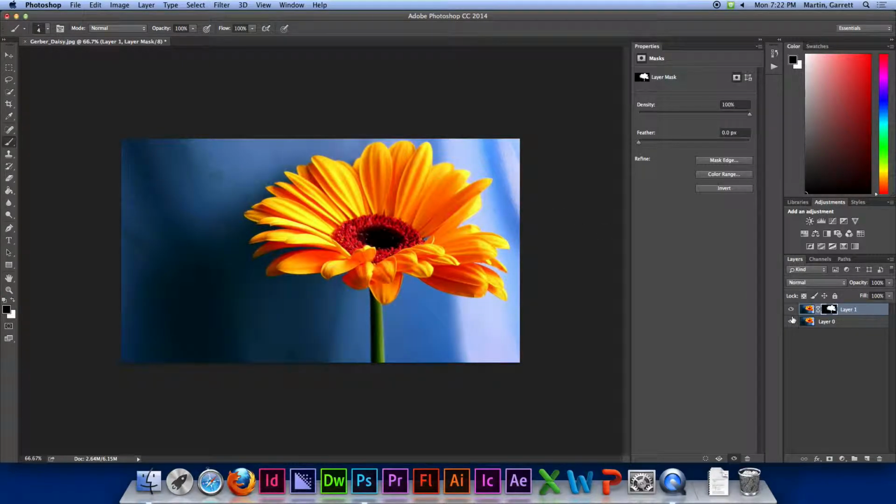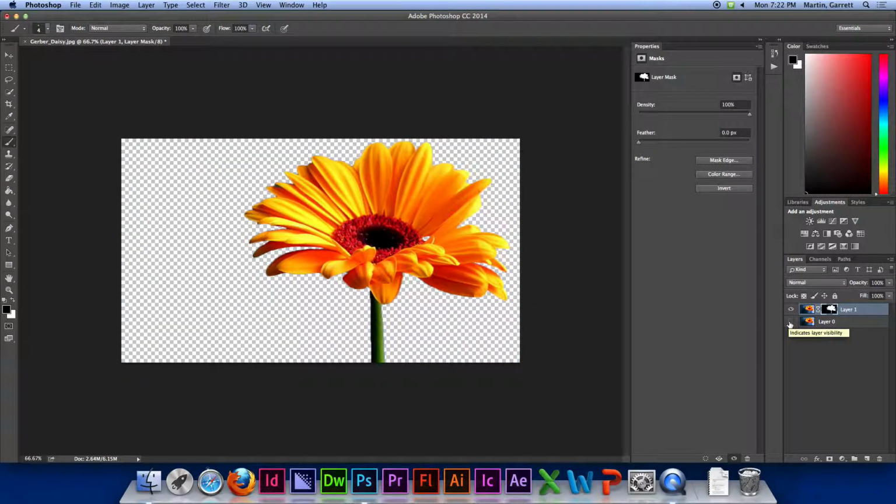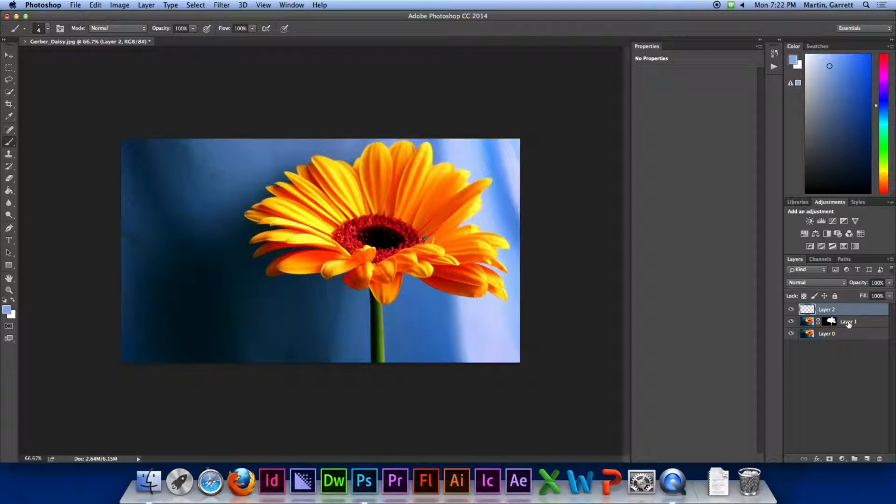So now that I've isolated my flower, if I turn that background layer back on, it's almost like everything's back, isn't it? Well, remember our layer mask is changing whether those pixels are turned on and off. We're going to need to start duplicating our layer. Now, if you use the hotkey that I told you before, and we do Command-Option-Shift-N, Command-Option-Shift-E, and your background layer is turned on, then it's going to duplicate all the pixels from all the layers and put them onto the new one. So no longer do I have a flower that's isolated, I have my flower with my background still.